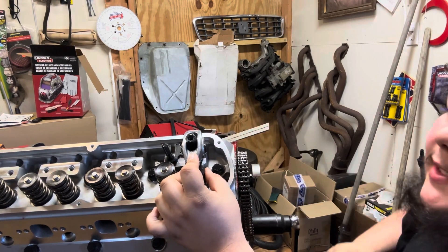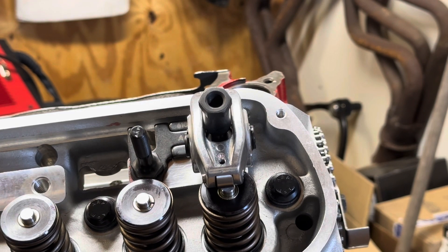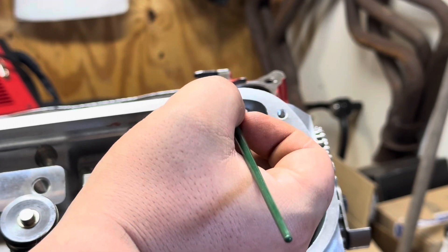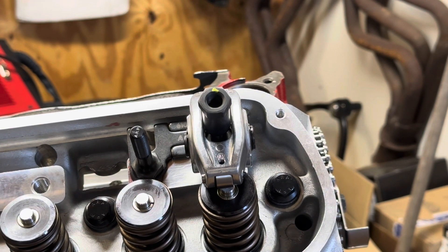I've got it at the best 90 that I can get it. You guys remember that 6.59 that was the answer to our equation earlier? Well, this poly lock - you're going to turn it down 6.59 turns. What I'm going to do real quick is put some arts and crafts paint on that poly lock right there just for a reference mark. Don't worry - it'll wash right off. Just so none of y'all freak out in the comment section.